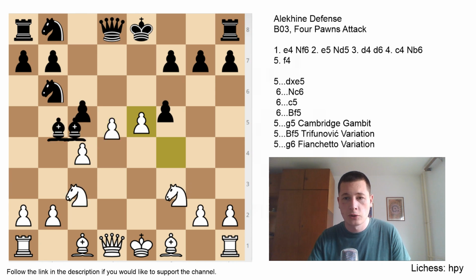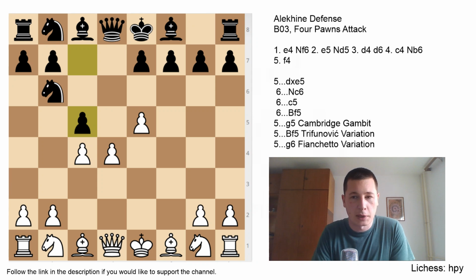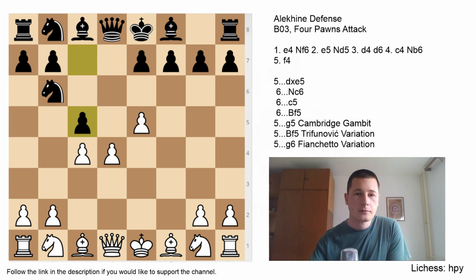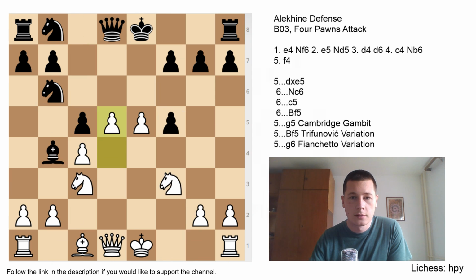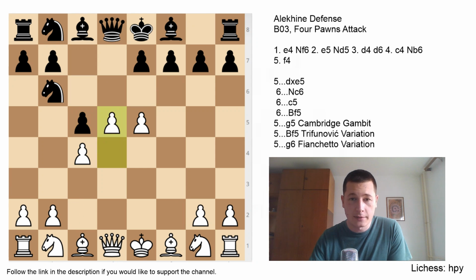And another line which you could play after f takes e5 is the move c5. And this is a very aggressive line, which not too many people play because there's a check incoming, which you might face. And obviously after c5, white is going to play d5.